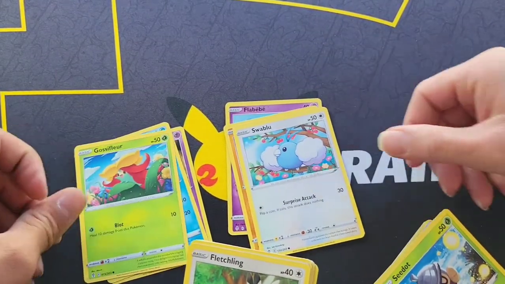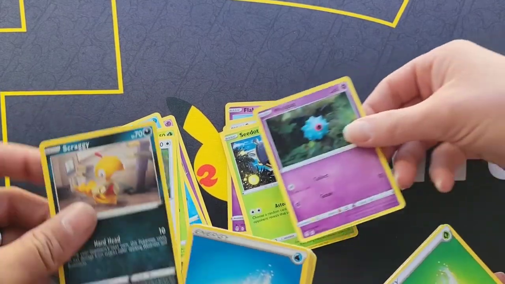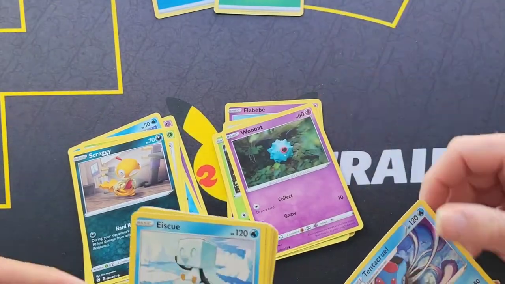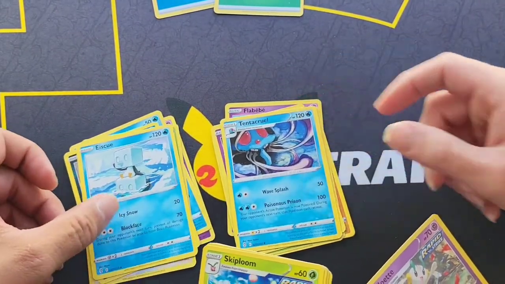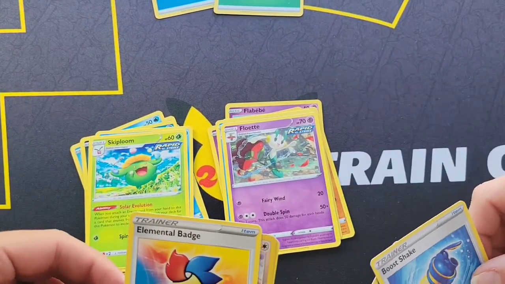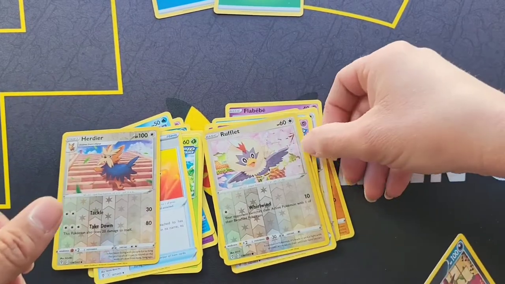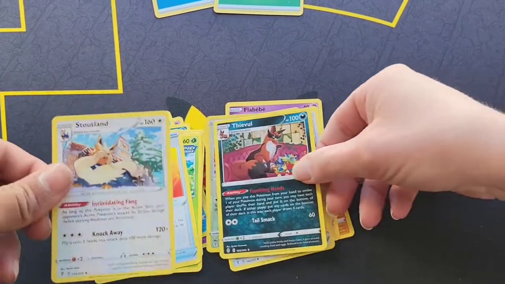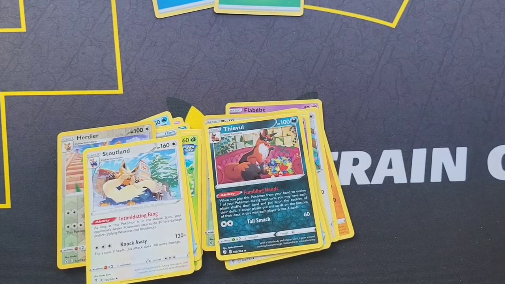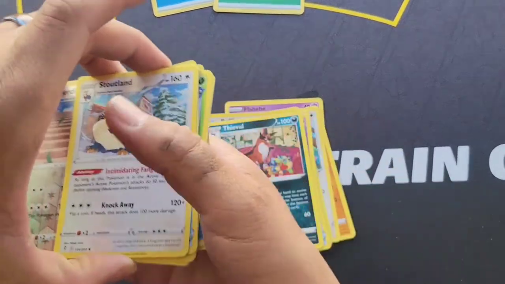She got that one. There's a tie. Oh, she got that one. Alright, we got a Scraggy and a Woobat. Energy. I got an Ice Cube, a Skiploom. Elemental badge. We got a reverse Herdier and a Rufflet and a Stoutland and a Thwackey. Now I've got to say those are pretty good.